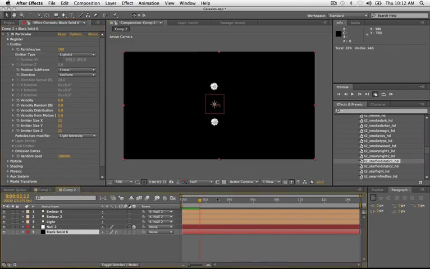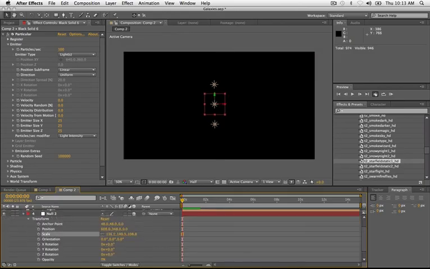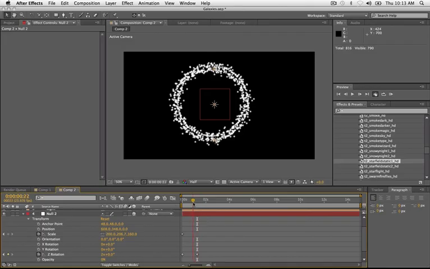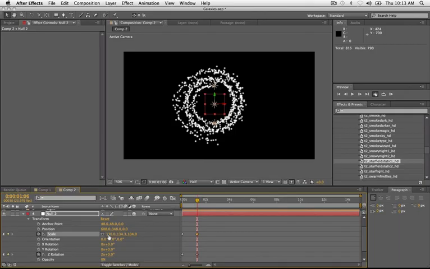In order to create the galaxy, we need that spiral effect. So we're going to go ahead and go into the null and do a little bit of adjusting. We can go ahead and scale it up, maybe to about 200. Set a keyframe. And let's also set a keyframe on the Z rotation. Go forward about a second, doesn't need to be precise. And we're going to rotate it twice, so that now we've got a big circle. It's doing two rotations in that second. And we're also going to scale it down, probably about 75-ish. You're going to want to mess with that, but that's what we're looking for. So now you can see it's going in and rotating. So we've got our spiral design that we are looking for.